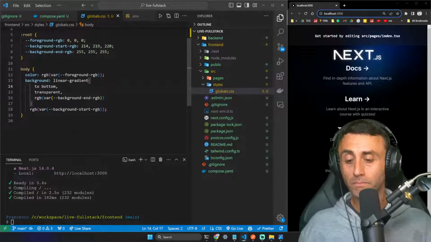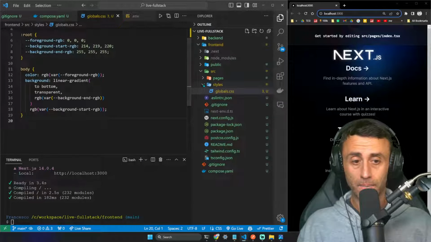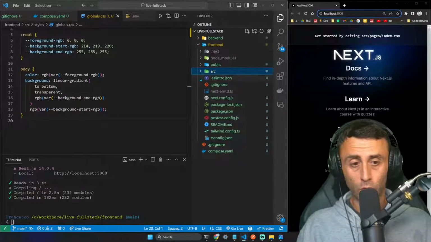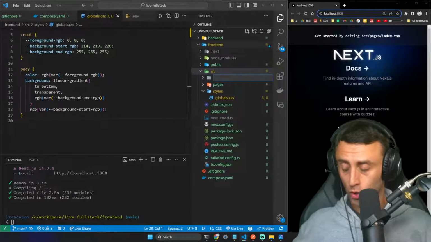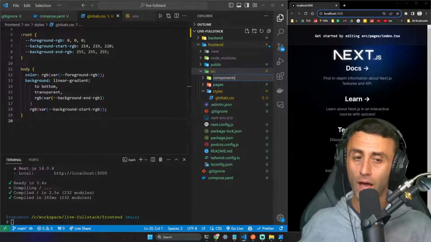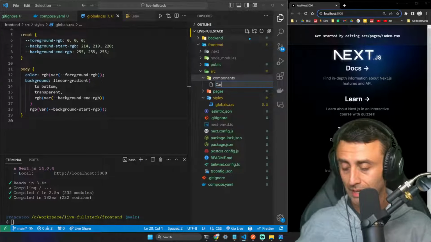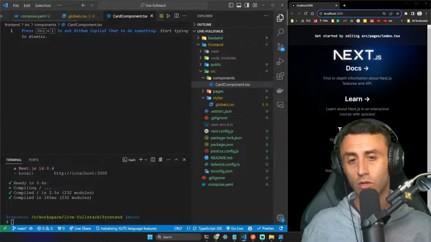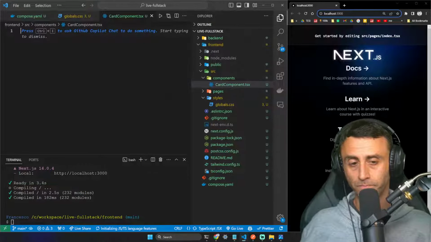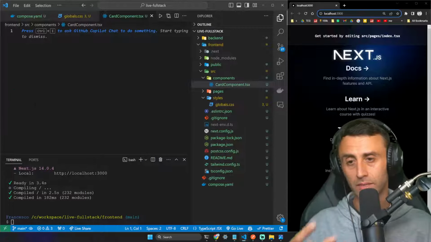And now, in the front-end src folder, we can create a folder called components. We'll have just one component, and inside this we'll create a component called card component.tsx. I will not focus on the pattern here. I create a component called card component, and then I want to create something inside it.